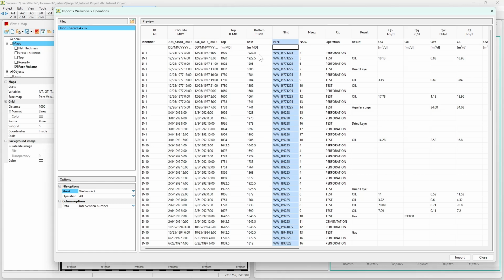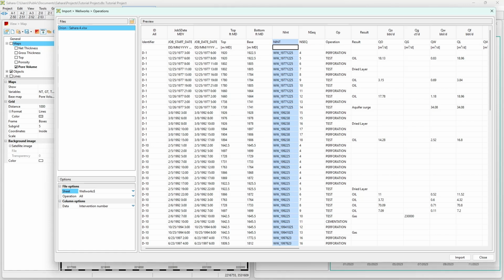So in this case, something important I was forgetting to mention as well is that if you have previous data, in this case I'm importing data from zero, but if you have previous data of well works in your project, and in the previous data which is loaded there could be some overlaps, for example, you have previous operations, you have previous well works, and inside those well works you forgot to import some operation, Sarah is going to automatically calculate that that operation was performed inside the date that is defined for that well work in that well, and is going to unify the information.